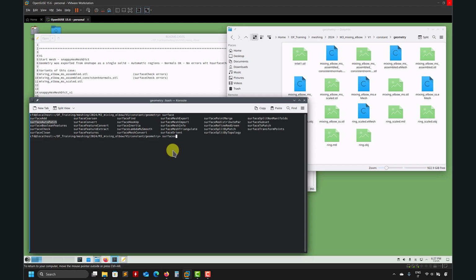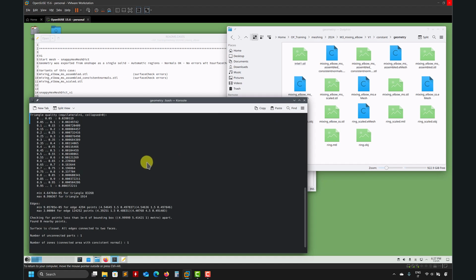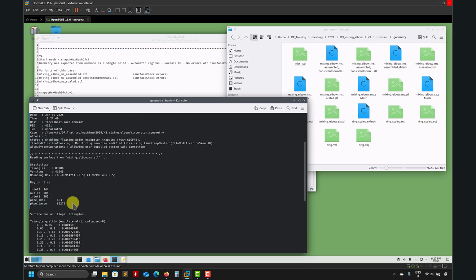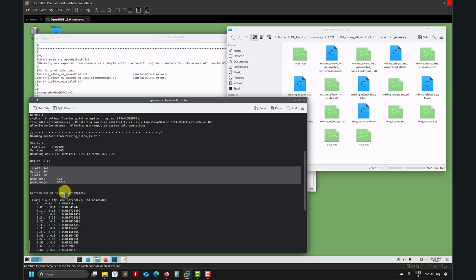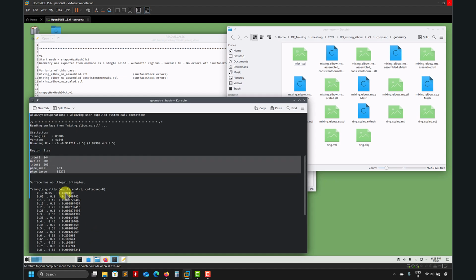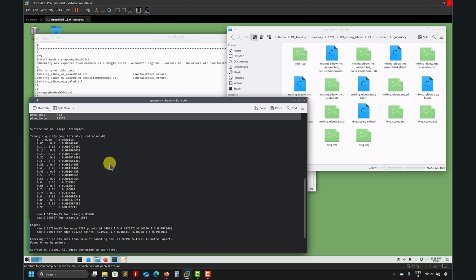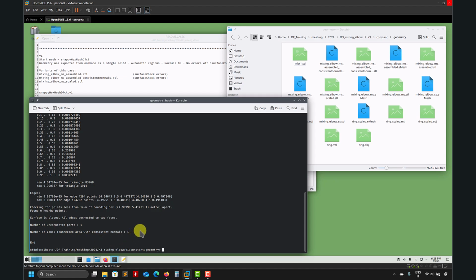So this is a very useful one. Let me use, for instance, mixing elbow NS STL. And there you go. It will do a check. It will find regions you have. So here you already have the name of the regions. If you feel lazy and you don't want to open that file, you have all the names there. You have the bounding box, minimum, maximum dimensions. And then here it will tell you if you have errors. But here it's telling you this surface is closed. All normals are oriented in the same way.